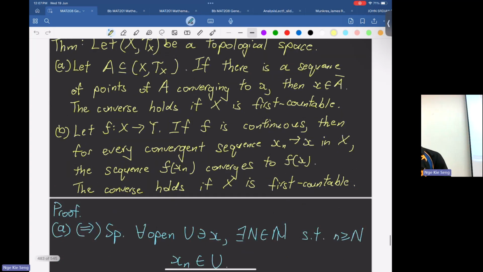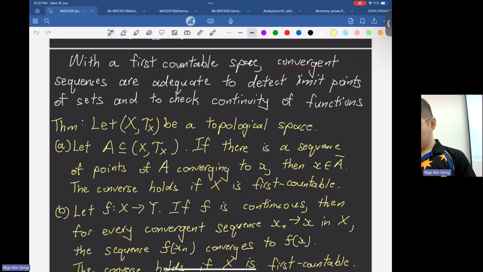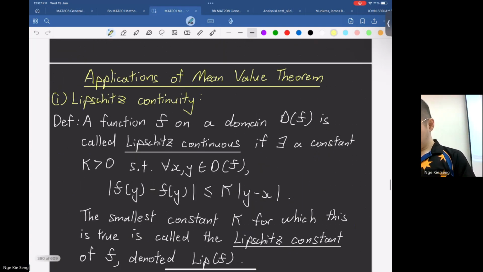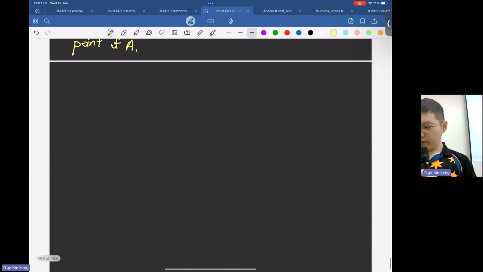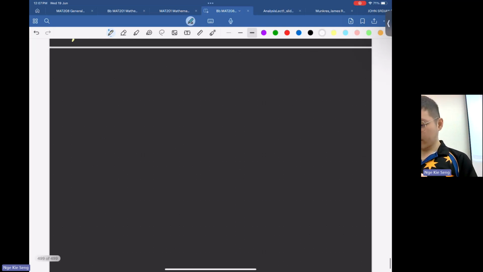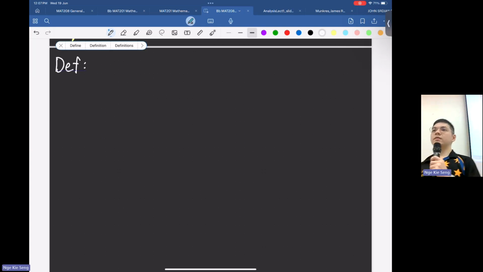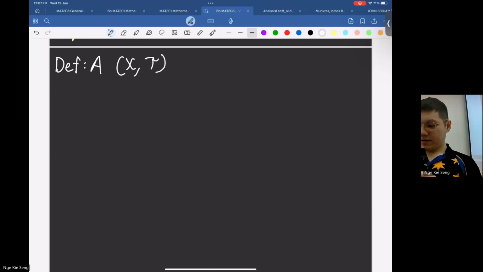All right. So let's return to discussing the theorem that we left last time. Before that, let's recall the definition of a first countable space. What's a first countable space? Any idea? Please go and check the definition. What is first countable?